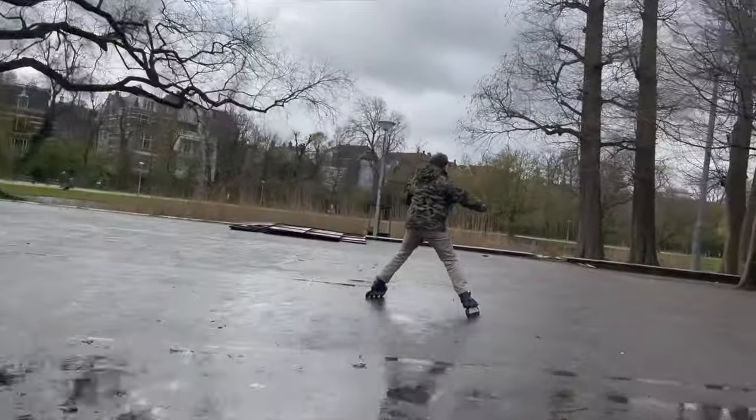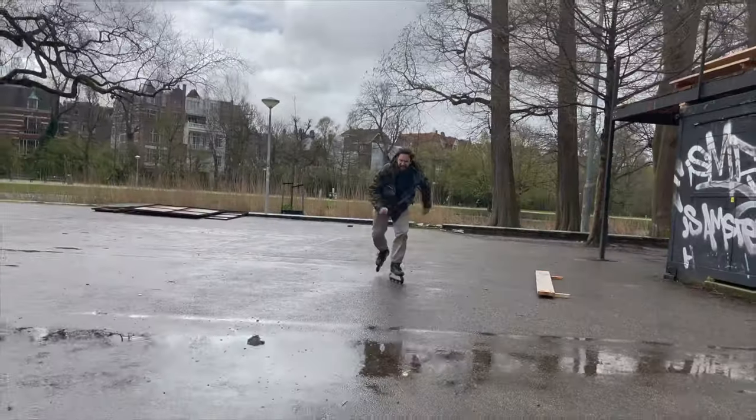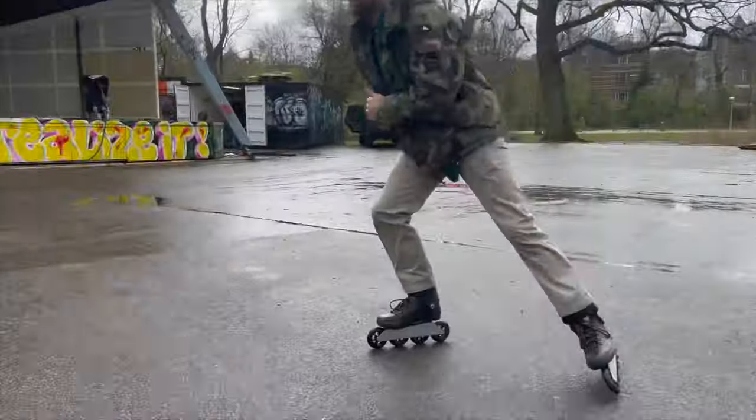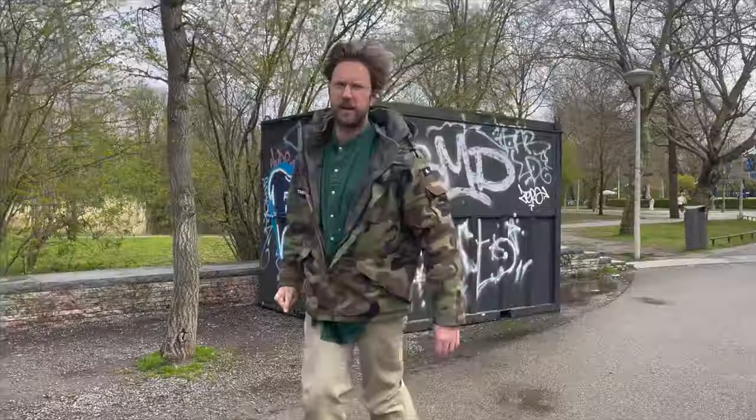Boom. Boom. I love that technique, feels so good. Okay, it's an essential beginner's technique. You need to learn this.